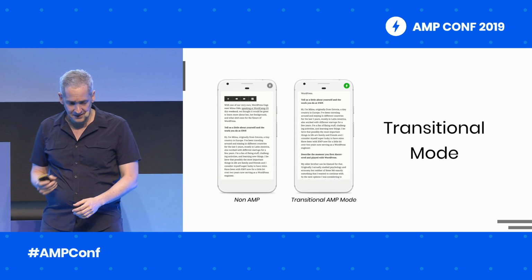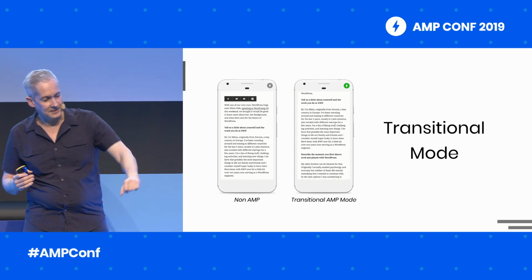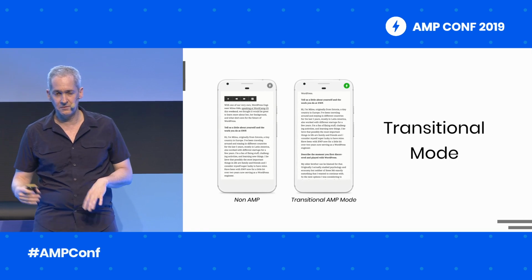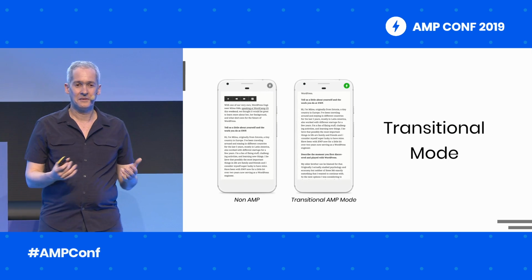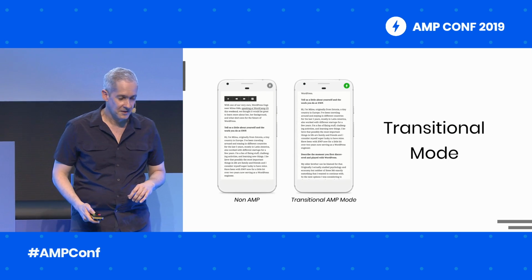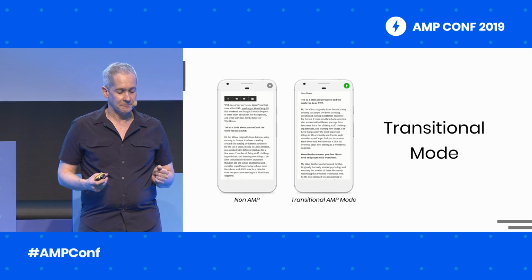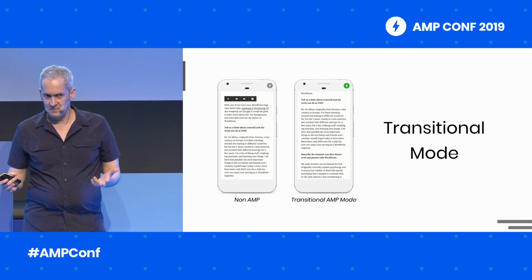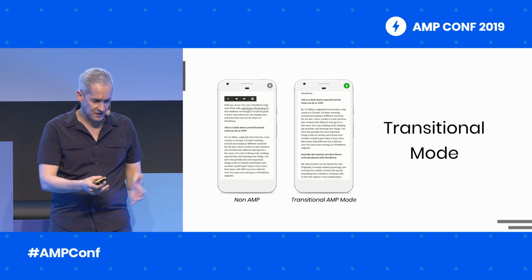In this case, for example, the sites are exactly the same, except for the text-to-speech widget that we had on the non-AMP version that we were not able to fully convert, and we want to have it because it's an accessibility feature that we want to provide to our users. Still, there may be cases, both in the native and the transitional mode, depending on the theme that you are using, that require some developer work in order to make it fully compatible.